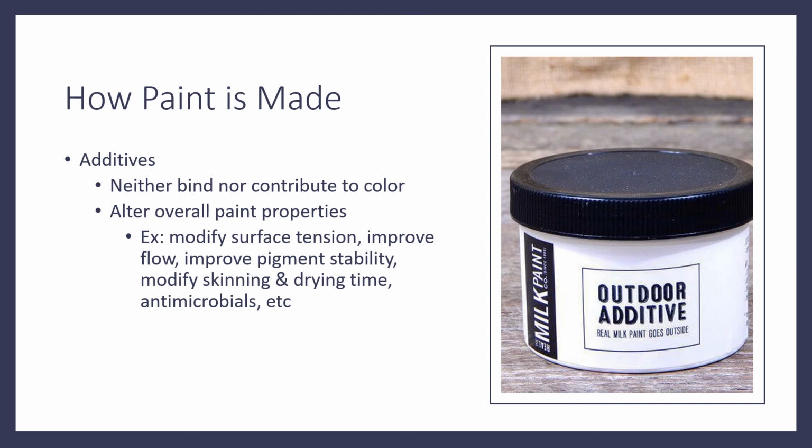Antimicrobials are a really important additive that you'll find in a lot of outdoor paints, preventing the paint from growing mold, lichen, or algae on the exterior. That's not as much of an issue around here, although in the Northeast we do tend to have issues with mold, which can be extremely persistent and hard to keep at bay. But in other places like the Pacific Northwest, they'll have problems with moss growing all over the place. And if you don't have a good antimicrobial mixed into the paint on the outside of your house, you might start growing things on your house.